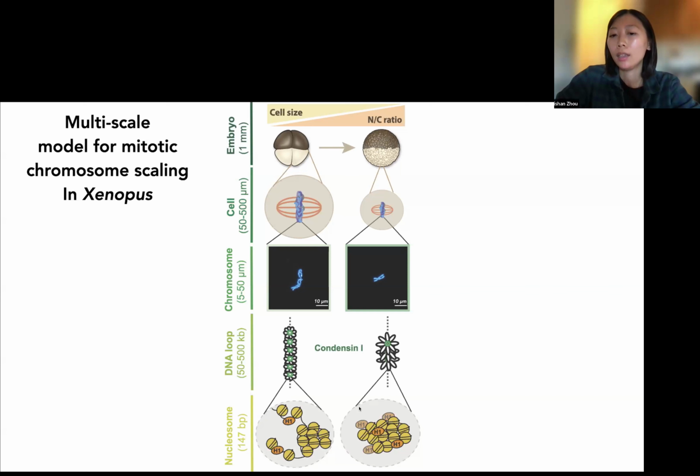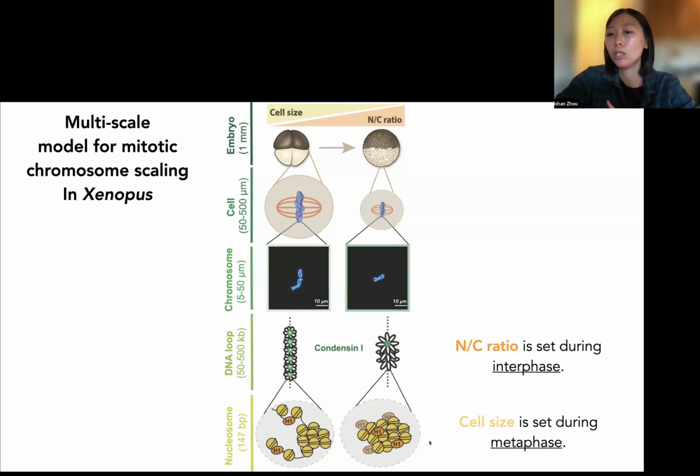We also think that at the nucleosome level, the increased amount of H1 on these shorter chromosomes can also lead to increased internucleosomal compaction. And that's something we're actively testing by using cryo-ET and FIB-SEM to look at nucleosome packing in native samples. A key feature of this model is that these two developmental cues are completely distinct from one another, both in terms of temporal regulation, but also in terms of the effector molecules.